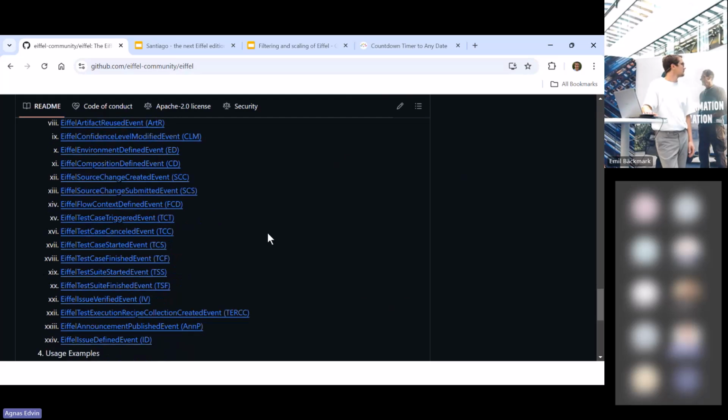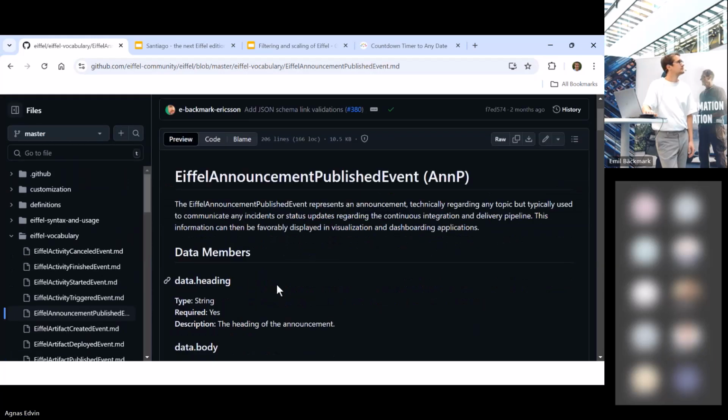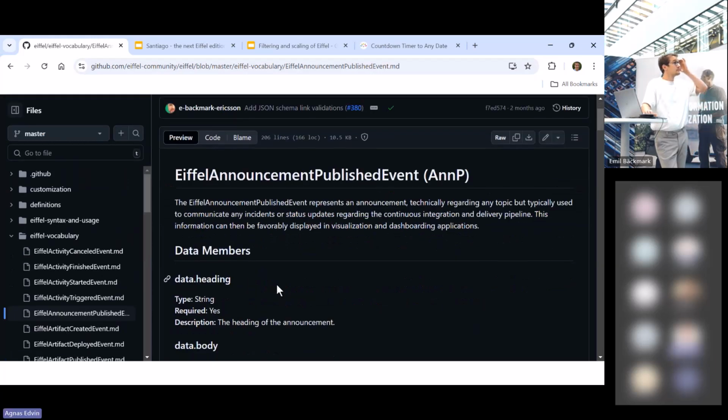I don't think there was anything similar in our legacy protocol. But I guess he thought that would be something useful, but then no one used it since then until we now started to use it in the absence of something better. We have discussed it here and there, but have we used it yet? We are doing it. But you see, there is a mandatory heading, a mandatory body, and a mandatory severity. It doesn't always make sense to send all those three fields, but yeah, room for improvements.